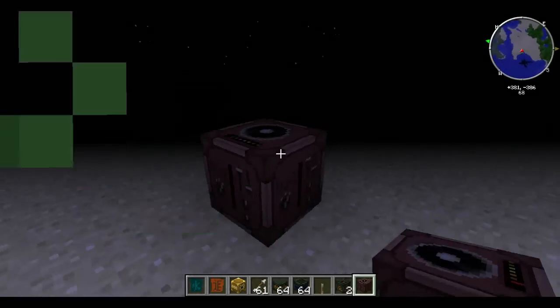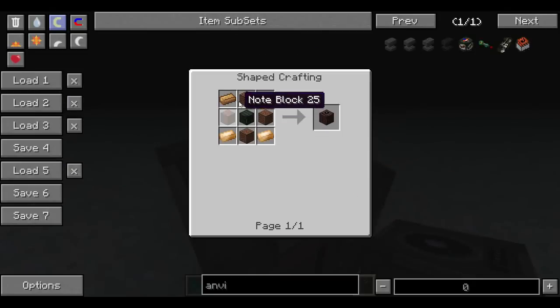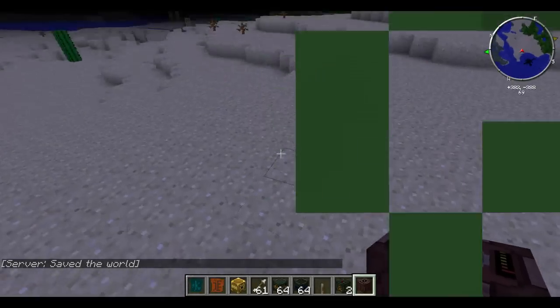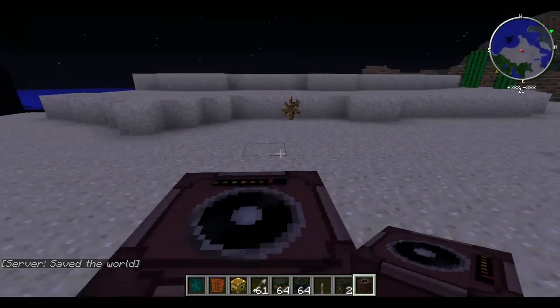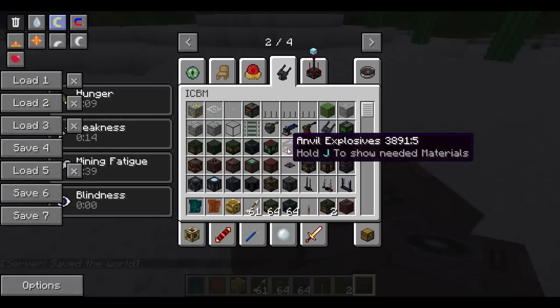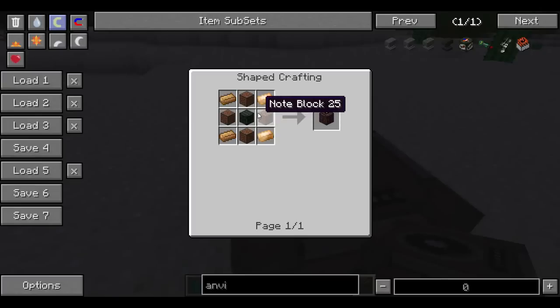Okay, so next one up is the sonic explosive. This is the best thing to use when you're trying to break through one of your friend's bases who has concrete. If their friend has a large base of concrete. This is a nasty one too. Yeah, it's a tier 2 explosive. Crafted with note blocks around a repulsive explosive.